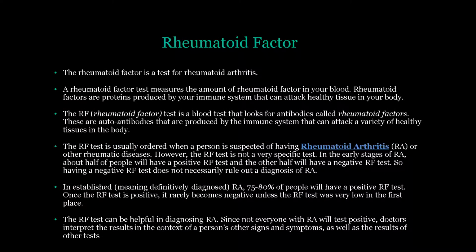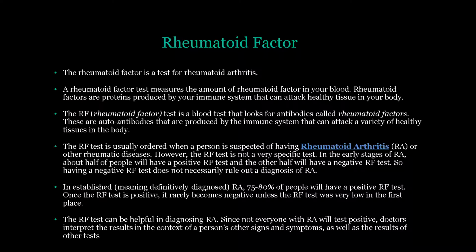The rheumatoid factor. The rheumatoid factor is a test for rheumatoid arthritis, as it measures the amount of rheumatoid factor in your blood. Rheumatoid factors are proteins produced by your immune system and can attack healthy tissue in your body. It is a blood test that looks for antibodies called rheumatoid factors. These are autoantibodies produced by the immune system that can attack a variety of healthy tissues. It is usually ordered when a person is suspected of having rheumatoid arthritis or other rheumatic diseases. The test is not very specific.